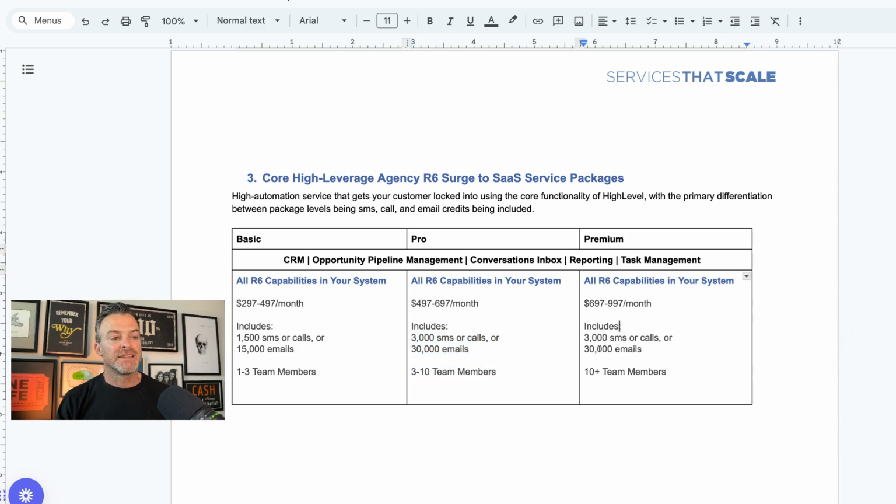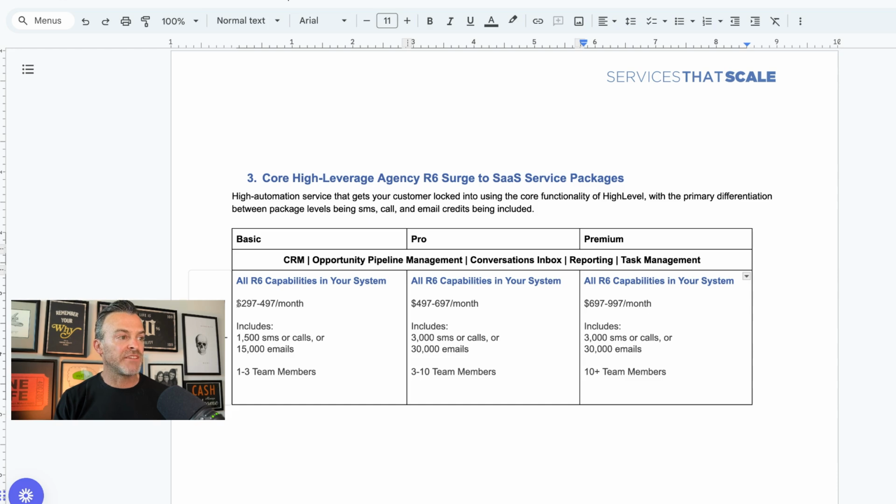And then here, the same number of credits. You could bump that up if you wanted to, but really what I'm demonstrating here is that now we're charging them more based on more team members. So again, depending on the industry that you're selling to and the size of businesses that you're selling to, you may want to tweak these numbers a little bit, but let's just call them close. The point is, you now have 3 simple service packages where you are giving them all of these capabilities and you're just charging them on usage.